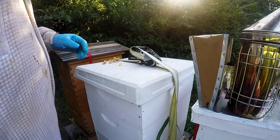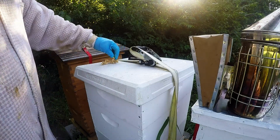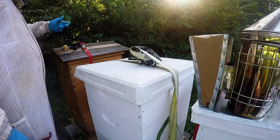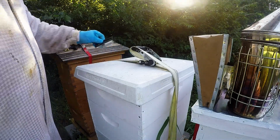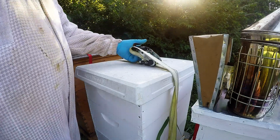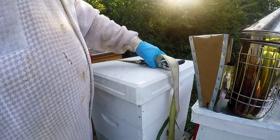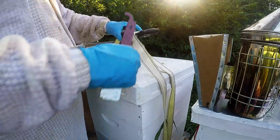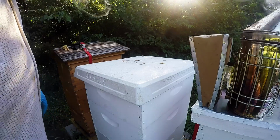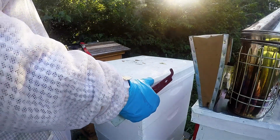Hive number 2, beginning beekeeping in Texas. I am saving the wax. I'm going to see if I can render some of it. Let's see how these girls are doing. These were a nuke. Let's do that.